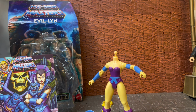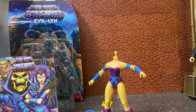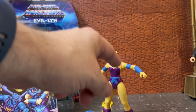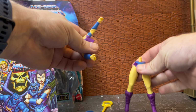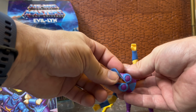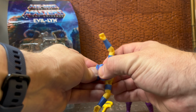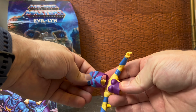The one that he has, I believe he got his from the States. I'm not sure if he got it from Big Bad Toy Store in the States, but he possibly could, because I know he does order from them. His one, this entire tube top section, is white, which is the same way they did it on Teela, where if you remove the Teela armor, underneath the chest area is actually a white paint application. So that is something, if you're a completist and you want to get another version of her, or a variant, but it is hard to see which version she has when she has this armor on. In fact, if I do the headpiece on first.